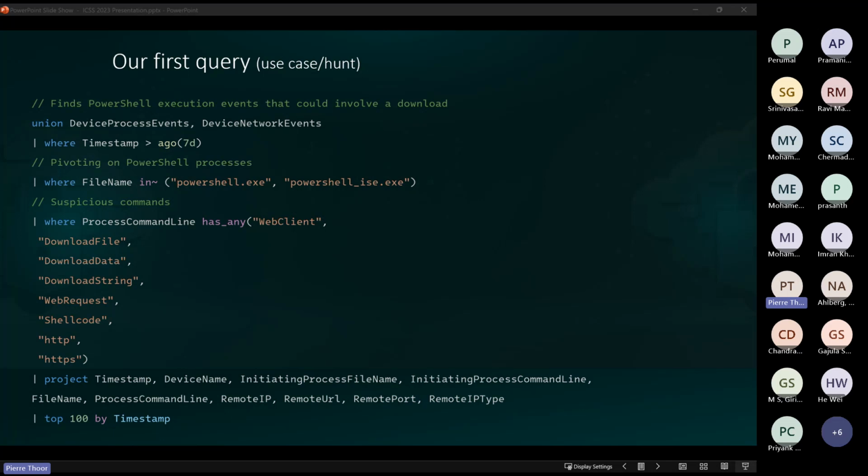Where the process command line has any of the following: web client, download file, download data, web request, and so on and so on. And then we will project that with a timestamp, device name, because we are most interested in which devices are talking out now and how they are talking out, with the remote IP, URL, the port, and so on. So we gather that data because maybe we want to block internet from that device, right?